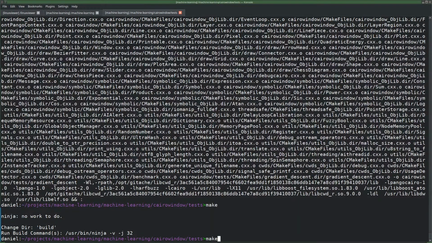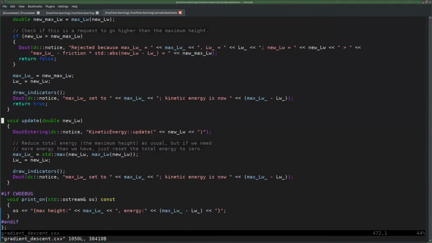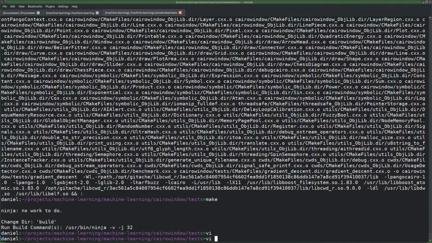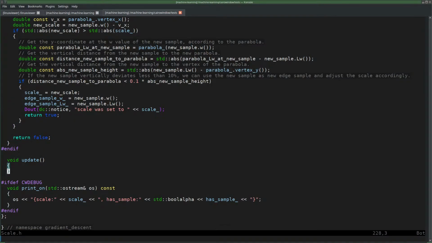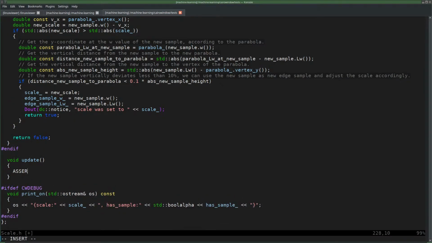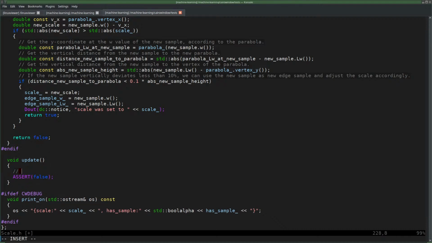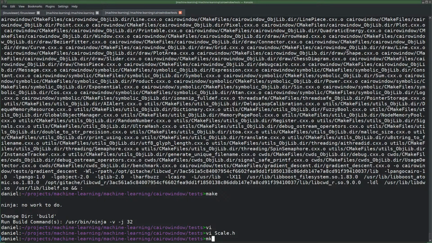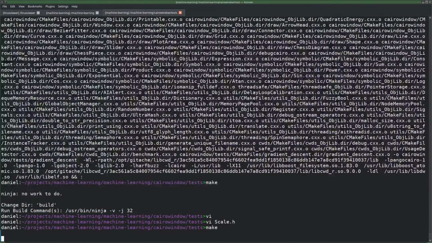Compiled. And that update needs to be implemented. Therefore, if I now run it, I can see from where we are calling it for the first time.